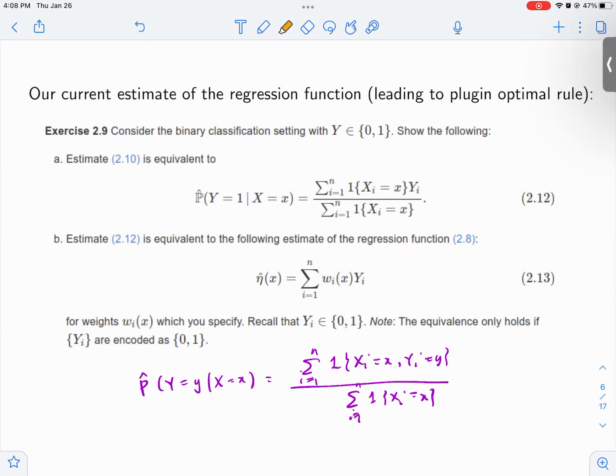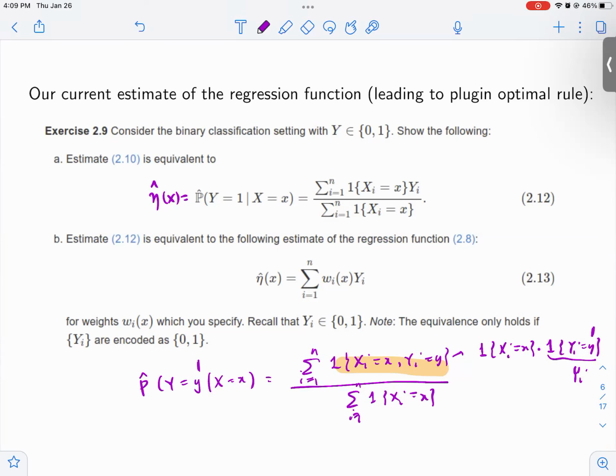The reason why this looks like this is a little bit of what the homework is doing. So you can split it into two parts, the indicator of this times the indicator yi equal y. Just argue that this is like that. And then if I put 1 here, the indicator of yi equal 1 is just yi because that's a binary variable. So you end up having this binary variable. So this is our estimate of the regression function. And you know that for the misclassification rate, you just have to threshold it at 1/2. That gives you a plug-in estimate of the optimal rule. So that's how we did this.